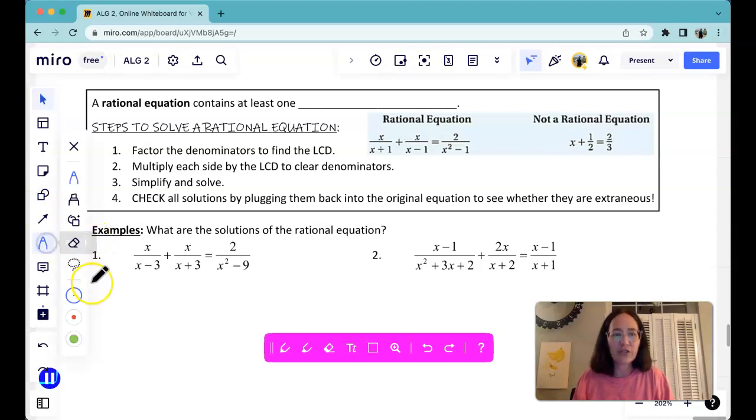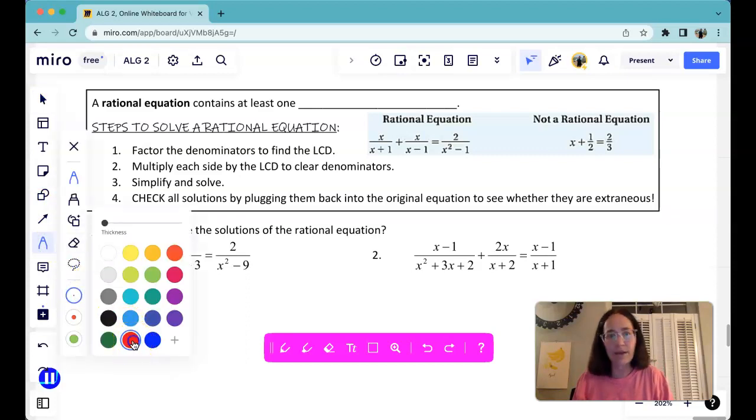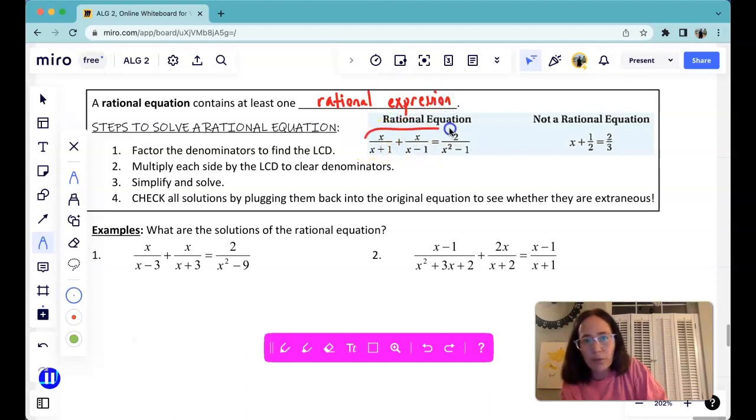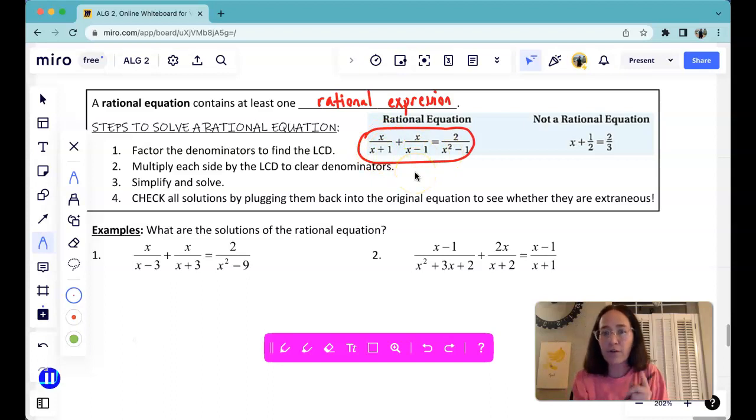So a rational equation, right? You hear that word a lot in mathematics. Rational expressions, rational numbers, rational equations. A rational equation contains at least one rational expression, right? The thing that we've been dealing with all over this unit. What is a rational expression? I see a bunch of them here in this example. Expressions that specifically have variable denominators. I see x's in all three of these denominators on both sides of the equal sign.